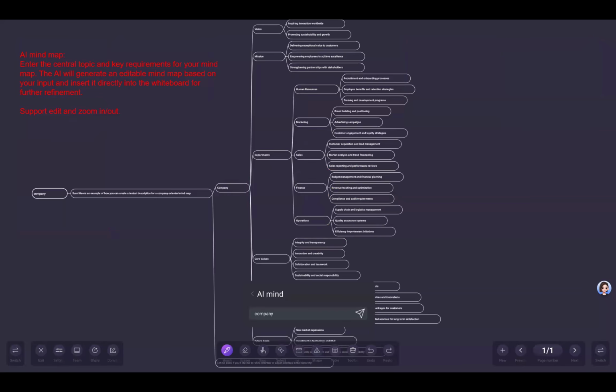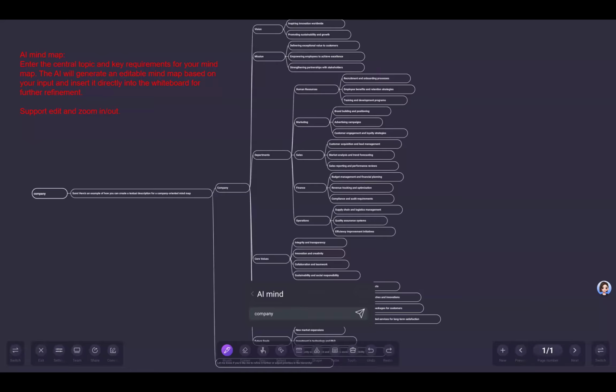And then the second AI function is AI mind map. You can enter the central topic and key requirements for your mind map, and the AI will generate an editable mind map based on your input and insert it directly into the whiteboard for further refinement.